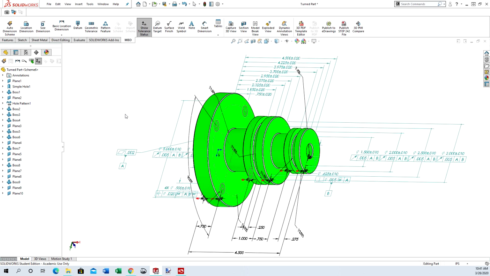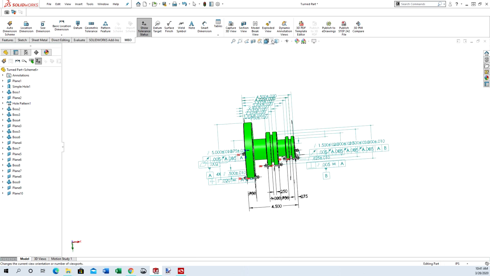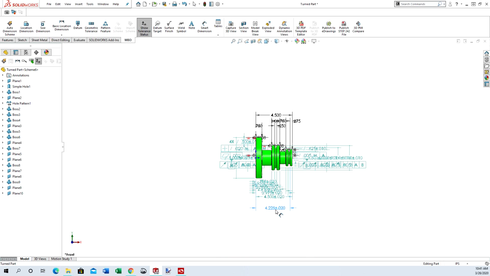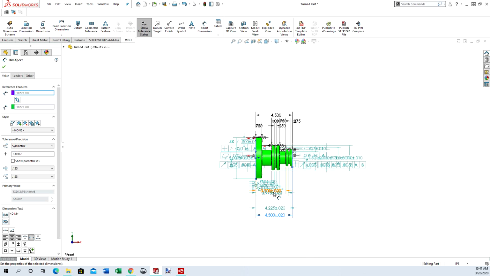And it will generate a lot of dimensions. Now you would clean these all up by going to the different views and just pulling them away so they're readable. I won't bore you with that.